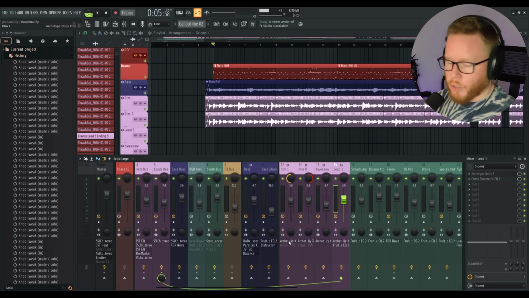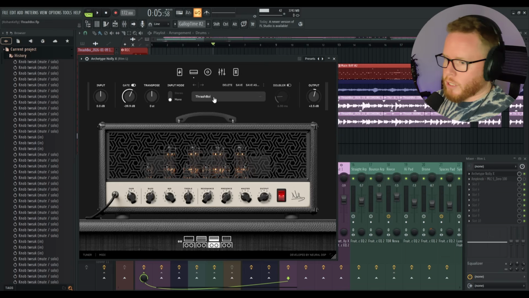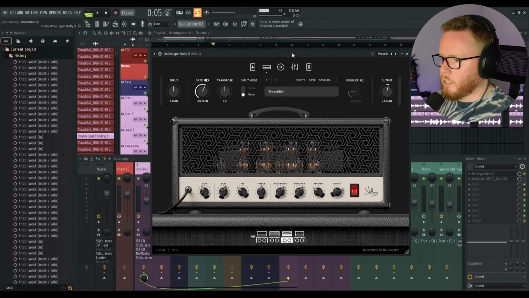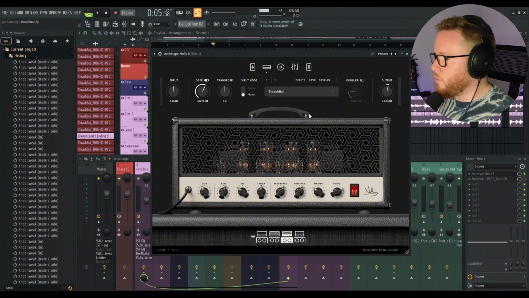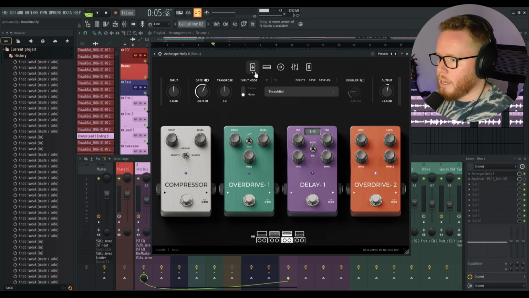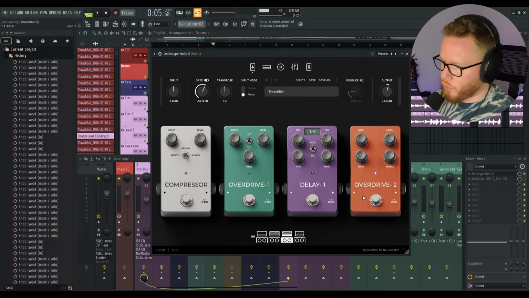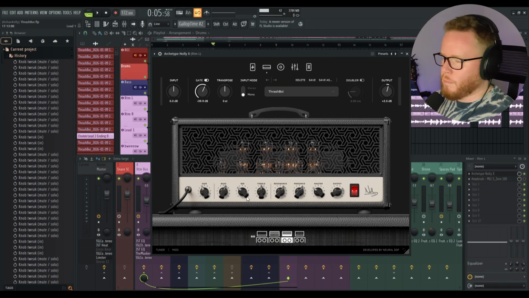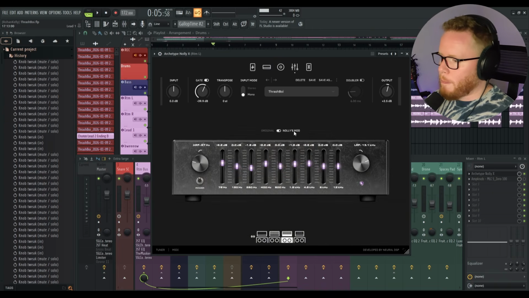The core rhythm tone is coming out of Archetype Nolly, and this is based off a preset that comes with the plugin called Tight Metal Rhythm. As I've done with a lot of presets, I just tweaked this to suit what I needed for the track. I did some adjustments on the overdrive just to get a nice bit of bite and cut that I wanted, and a couple of minor changes on the amp settings. And I think from the EQ, I hardly changed anything. I think that was fine as it was in the preset.